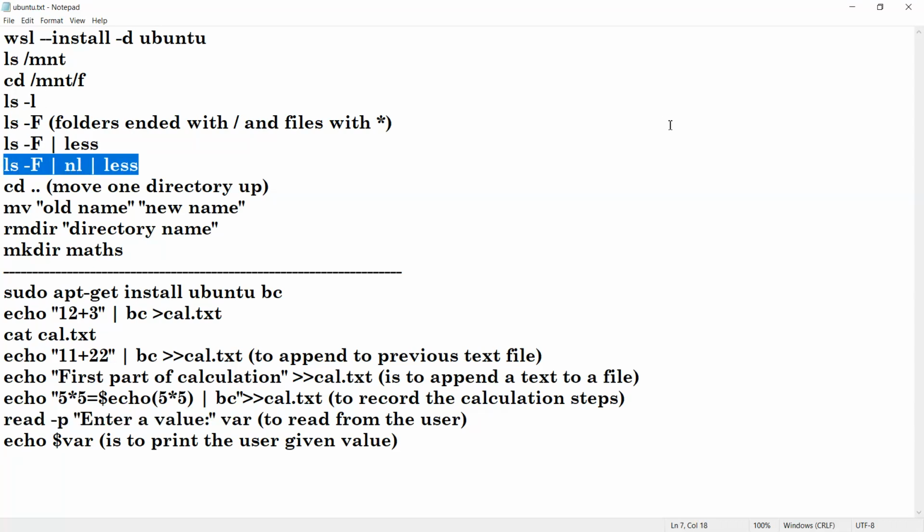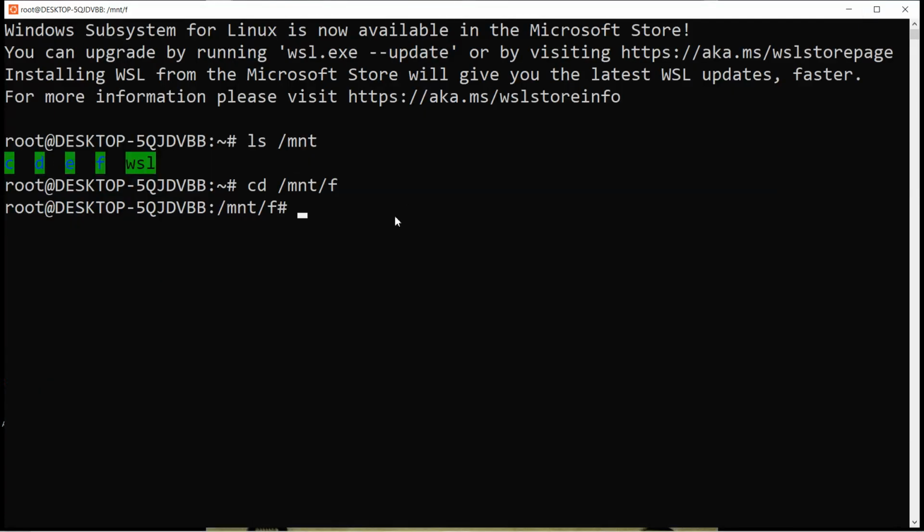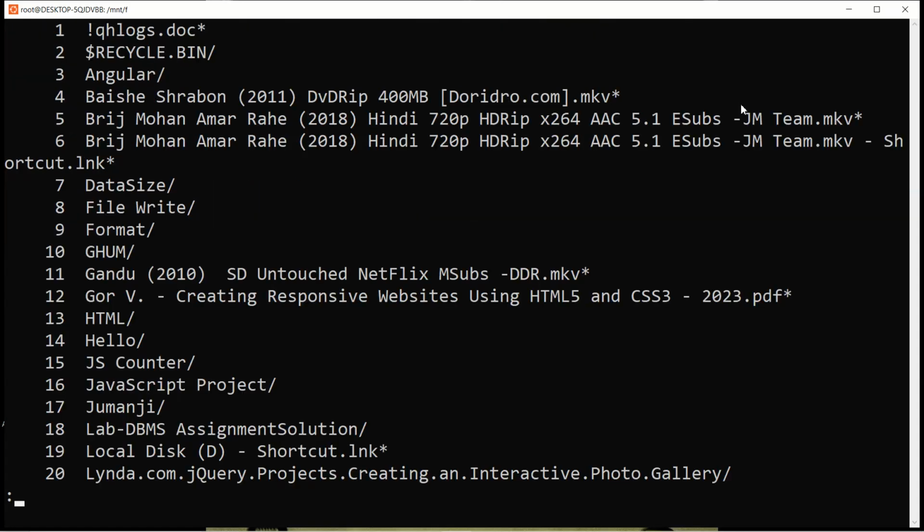Let's Control C and run this command and see what folders and files are present in my directory, line by line, page wise. So Control V, no, it's not working. Right click, yeah. So right click, pasted that particular command after copying it from the notepad.